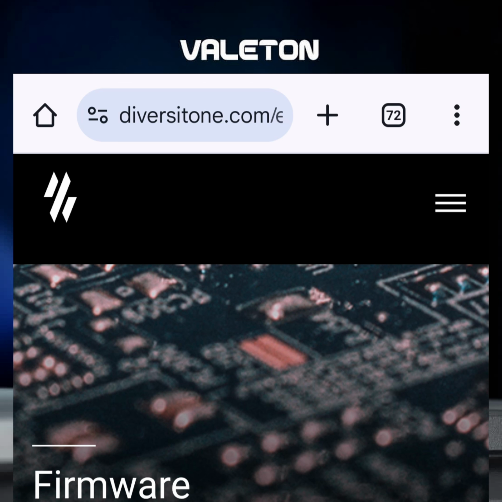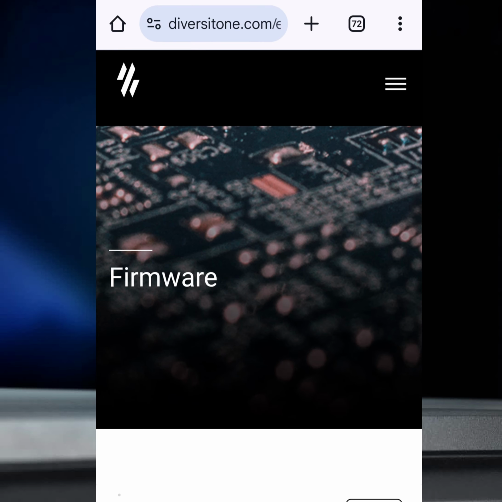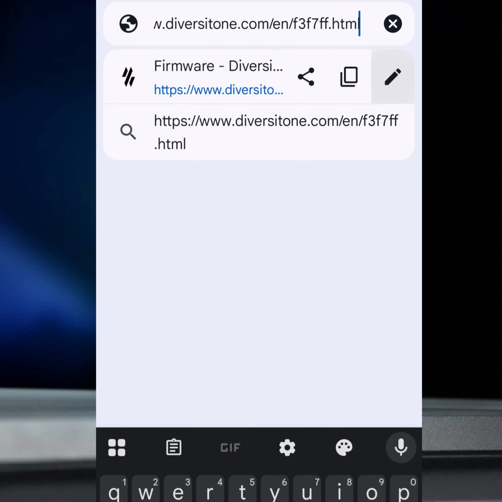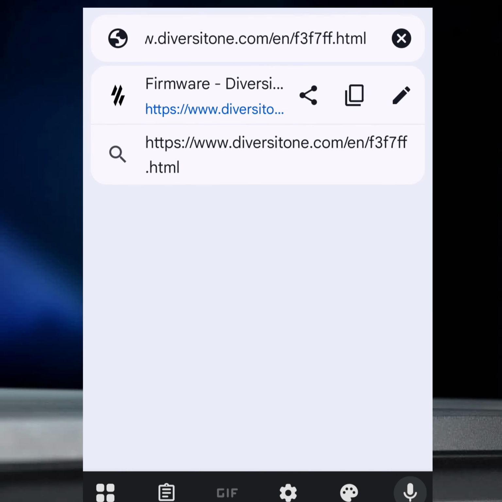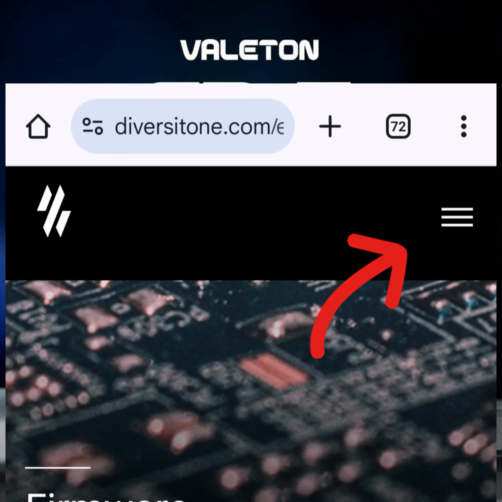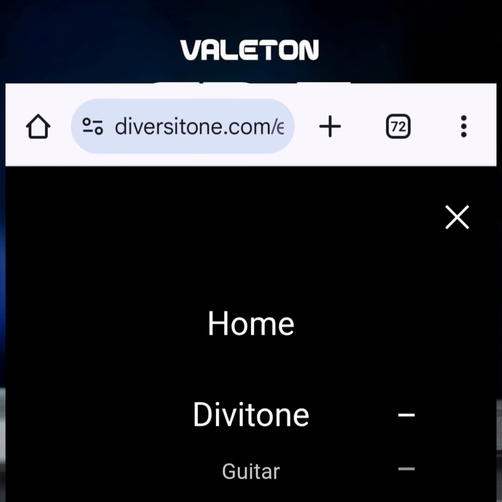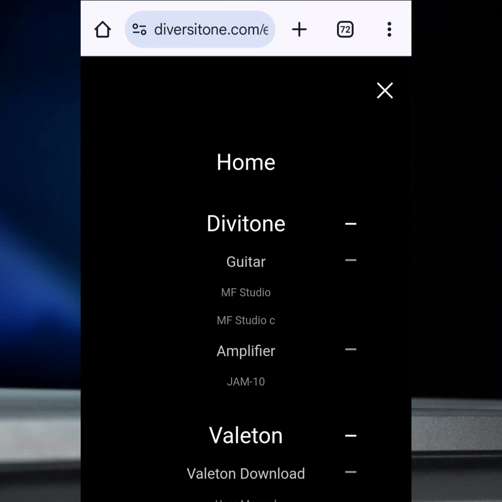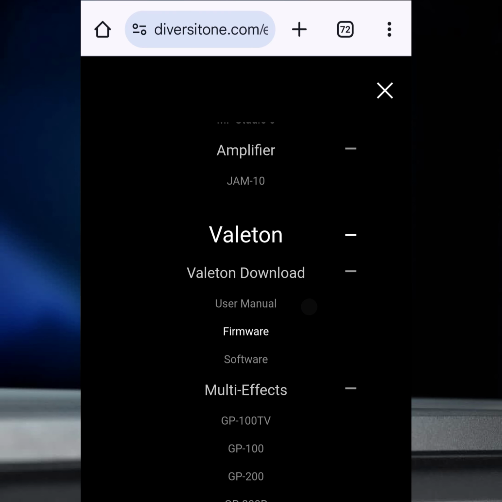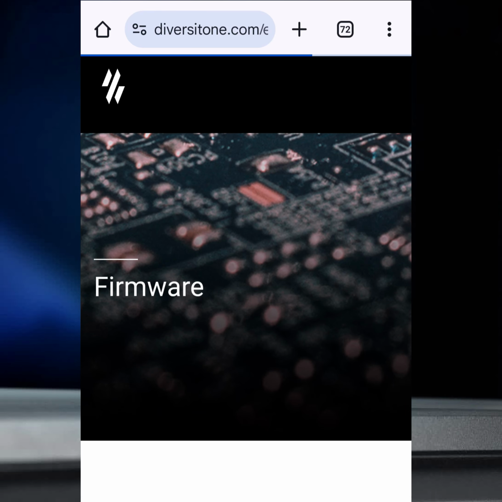So once you visit the Diversitone page with the link, it will bring you here. But if you went through the route by typing diversitone.com, you would have to tap the hamburger menu at the very top, and then you scroll, and under the Valeton, you would choose the firmware.